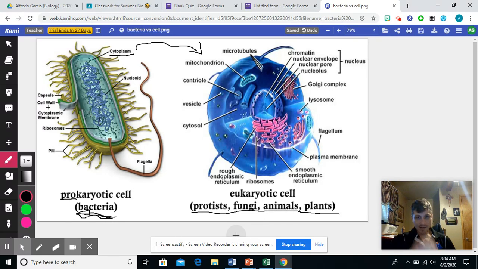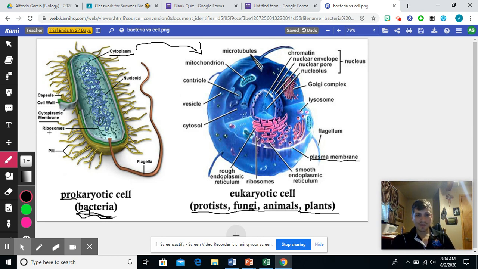Another thing that they're both gonna have is some kind of membrane, right? So plasma membrane here and cytoplasmic membrane over here. Cell wall as well. So this cell here has a cell wall. This cell over here doesn't, but it depends. So this one can vary. Not all your eukaryotic cells have cell walls. So fungal cells and plant cells are going to have a cell wall. Animal cells like ours don't have a cell wall.